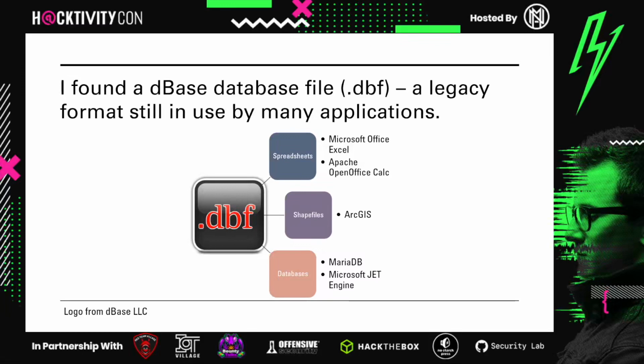However, the DBF file format has gone on to many different uses, from spreadsheets in Microsoft Office Excel and Apache OpenOffice to the shapefile format, which is actually a collection of 3 different file formats, including DBF, that is used in geospatial data applications such as ArcGIS. It's also, of course, used in different databases as a form of an on-file database, and is accessible by different database engines such as MariaDB and Microsoft Jet Engine.